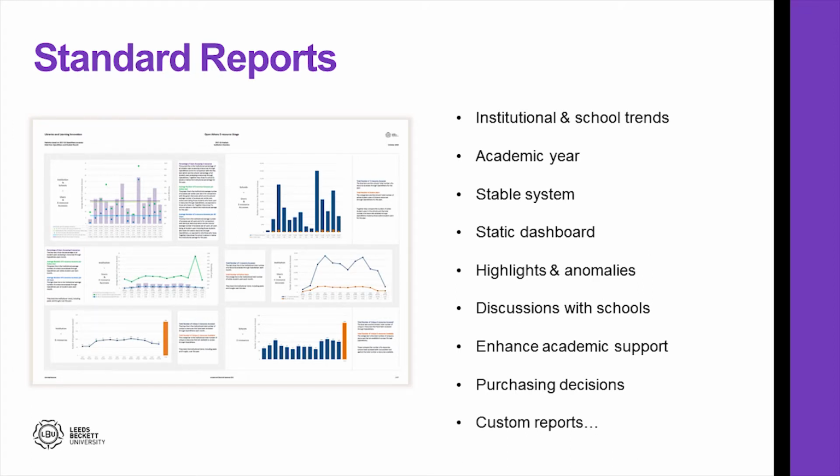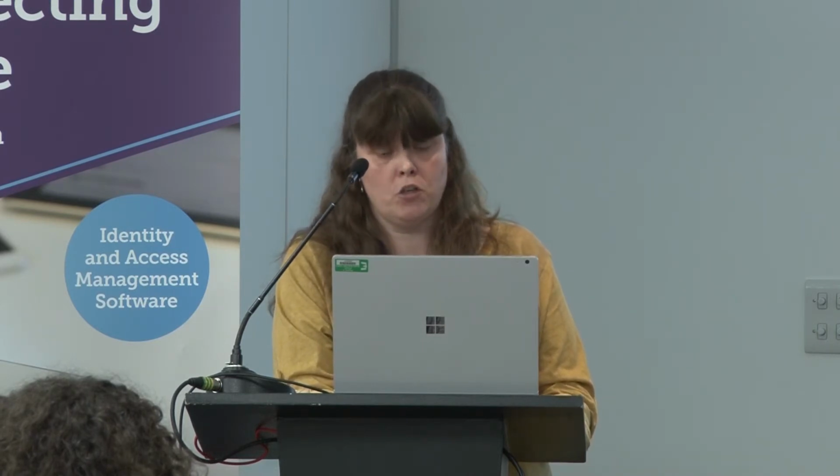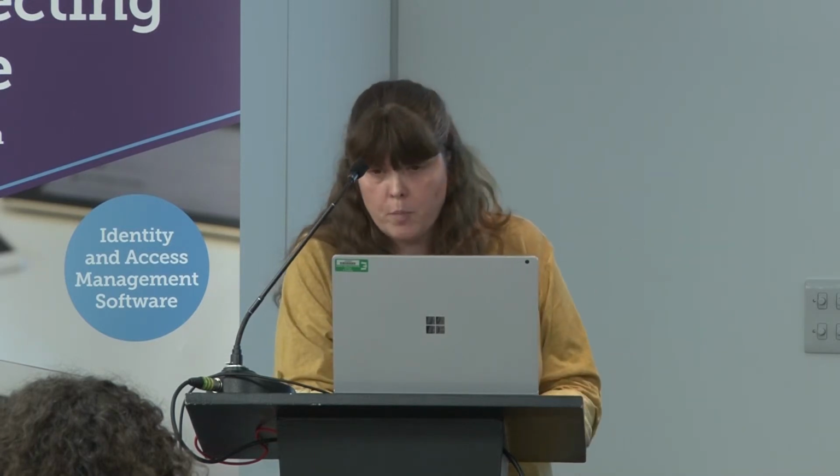So the School of Sport wanted a breakdown by level of study and year of study. So that was looking at undergraduate, taught postgraduate, research students, whether it was their first year or their final year, etc. Part of that report can be seen on the top left of this screen, and it shows the number of e-resources accessed by undergraduate, taught postgraduate and research students across the years of their studies. It's also aggregated by level, so undergraduate, taught postgraduate, research, and the school, and also compares it to the total number of e-resources available that year, which is the orange bar compared to all the other blue bars and lines.